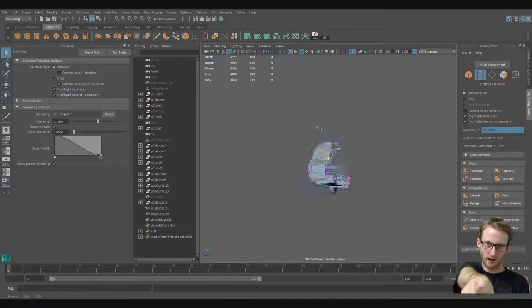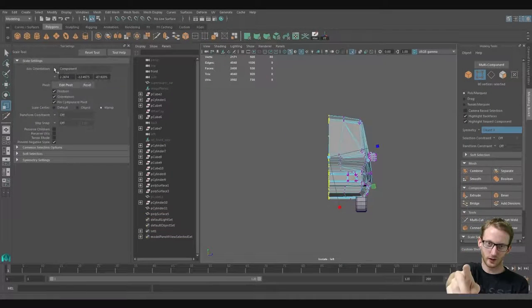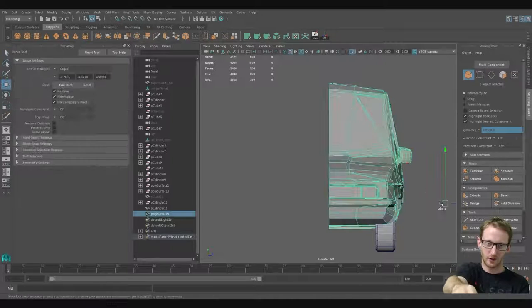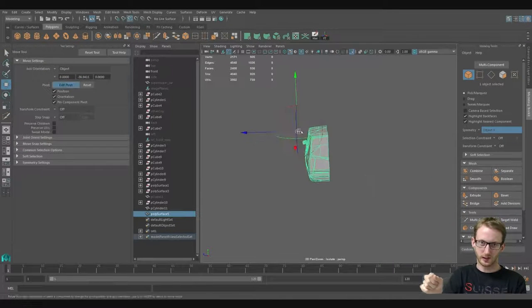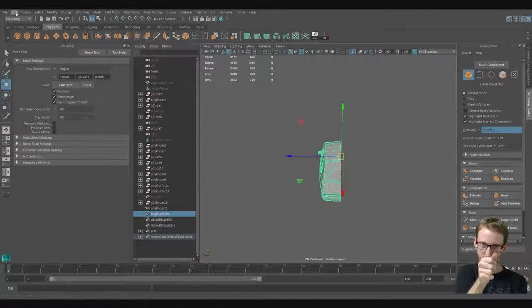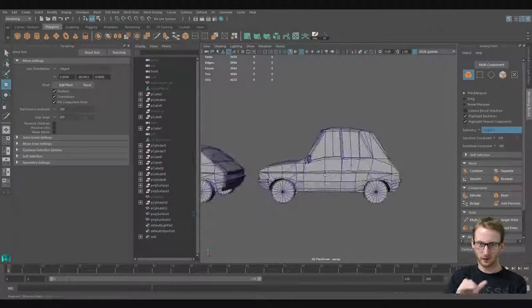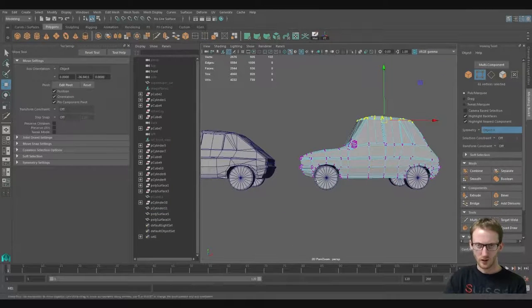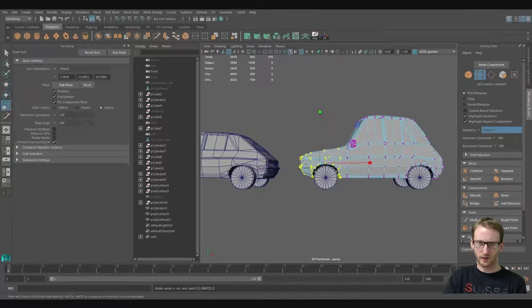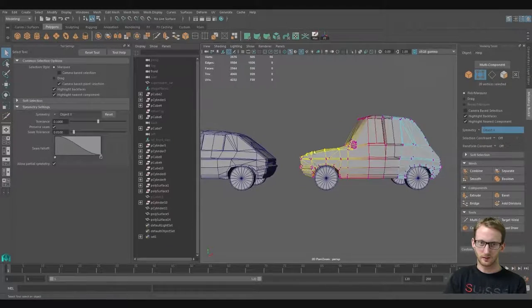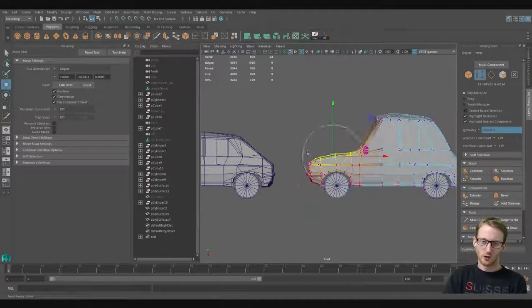See, I have edges that are not really aligned. So what I'm going to do, as I explained, is select the edges, hold J, scale it and drag it, and that's going to align all of your verts perfectly, so you have perfect symmetry. Now I created my instance again, and so yeah, cartoony car.